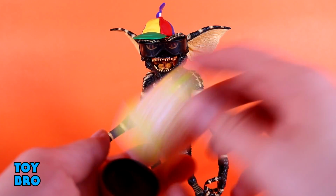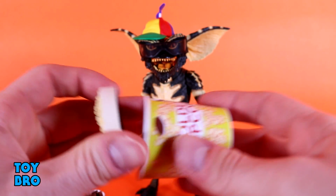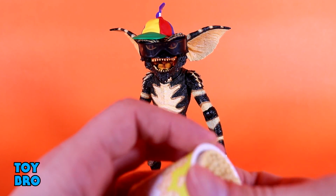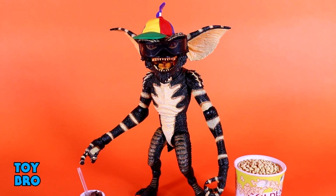But you can pop the popcorn out, and you can pop this thing over his head and make his eyes stick through the holes. It's kind of recreating more scenes with Gremlins, and I think that's just fantastic that they do that kind of stuff. It's just a really cool thing. I love this kind of stuff. NECA really goes all out when it comes to the accessories for these guys.